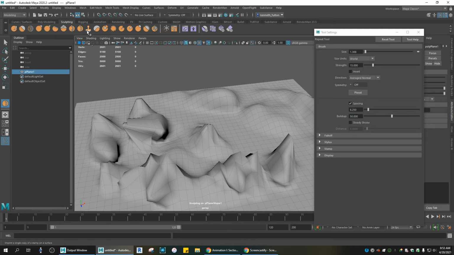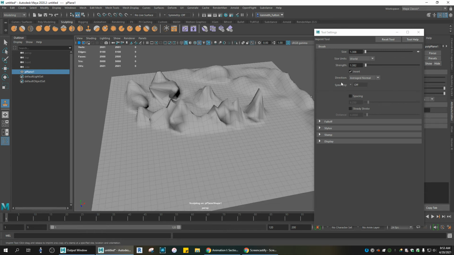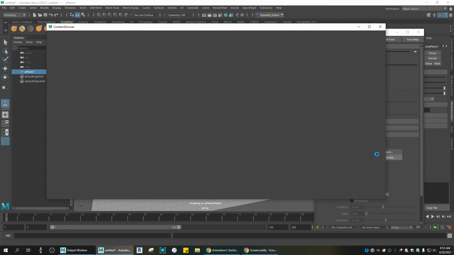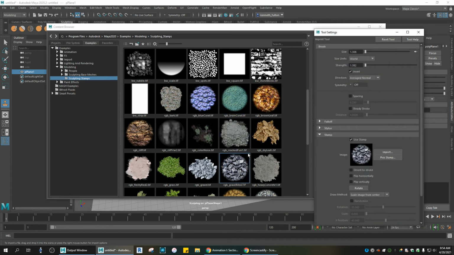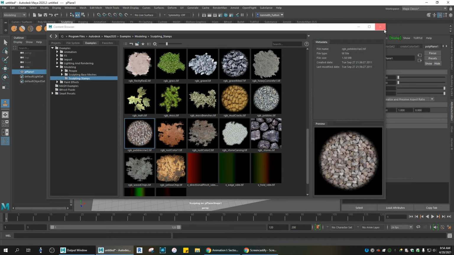Repeat tool. There's an indent tool and or imprint tool, which is kind of interesting because you can go in and look at the stamps, and you can pick different stamps. And if you wanted a texture to be shown, you can choose a texture that you like. I kind of like this gravelly, pebbly thing. Say I was doing a beach area. That'd be kind of cool. So I'm going to choose that. That's the tool I want to use.